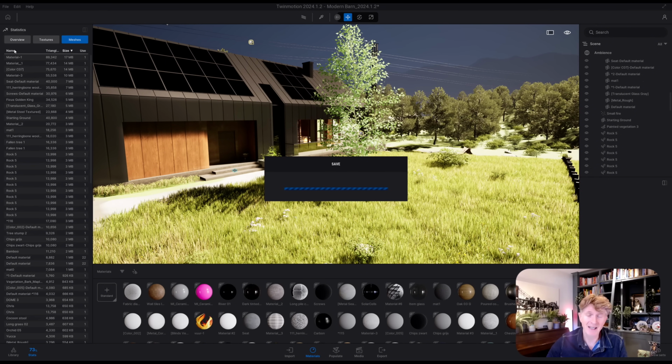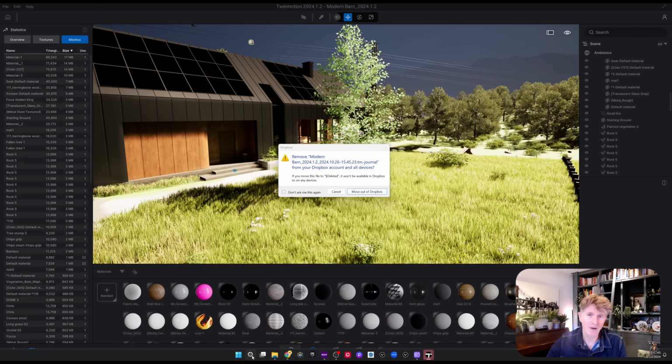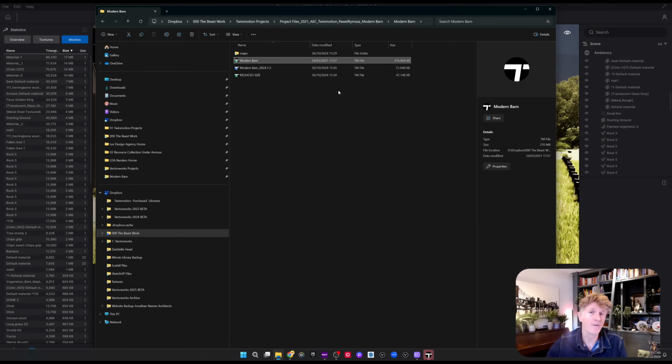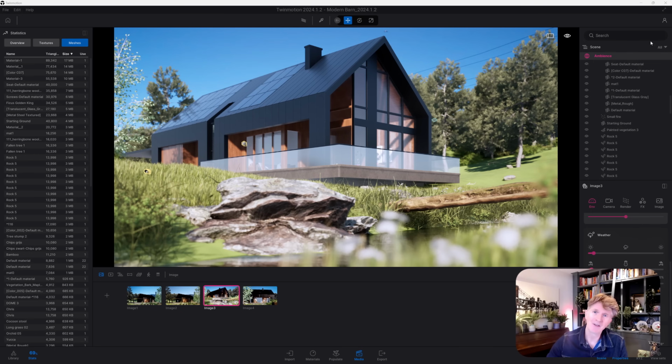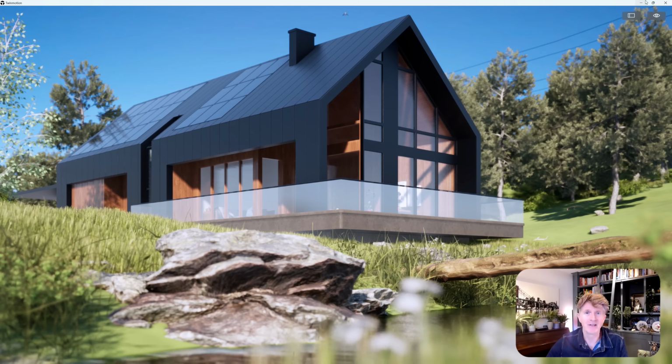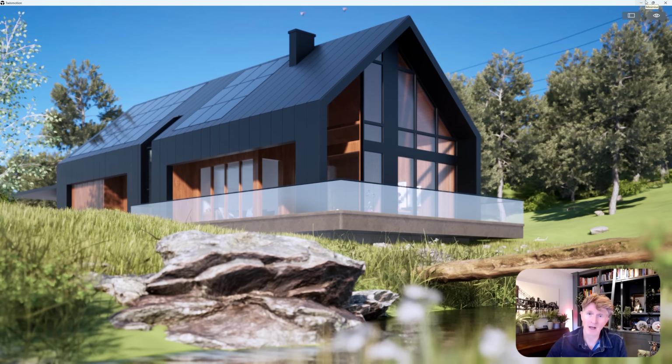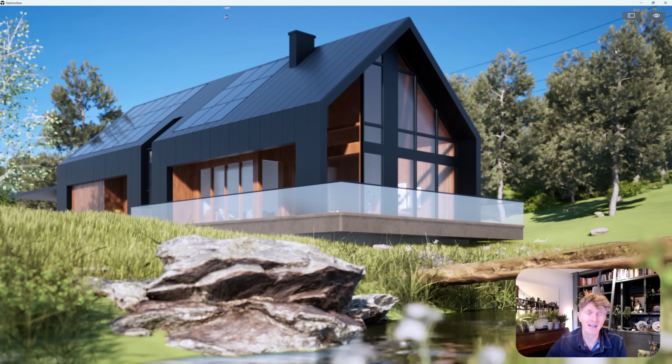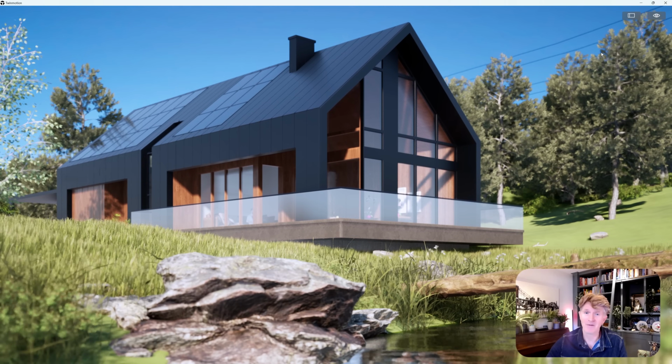So watch this when I save the file. Let's just go and have a look at the file size now. So we've reduced it from 280 to 51. That's an order of 5 times smaller. So really much more efficient to run with our file. We're going to get less crashes. It's going to be a lot faster to render, and Twinmotion will just run much more smoothly. But I'm amazed at the ability to get the file size down by 5 times.